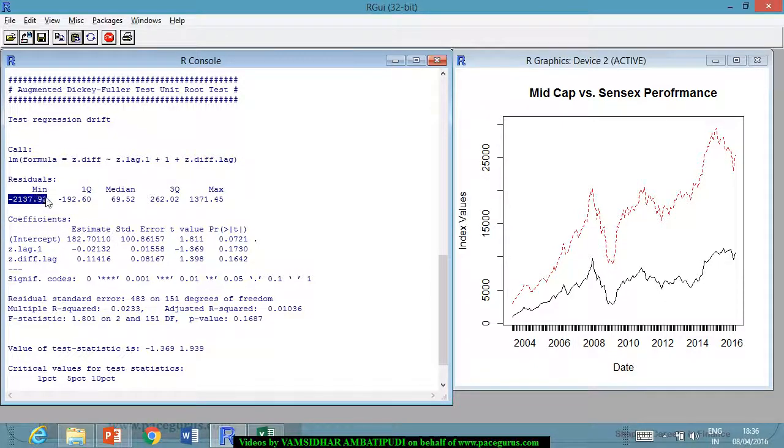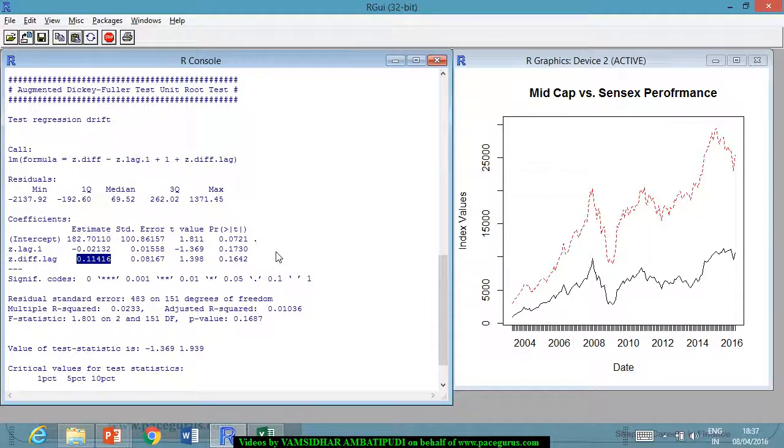So the residuals: the minimum residual is this much, the maximum is this much. So this is an analysis of the residual. Look at the coefficients. With respect to lag 1, the coefficient is minus 0.02, and with respect to the difference of the lag 1, the coefficient is 0.11.